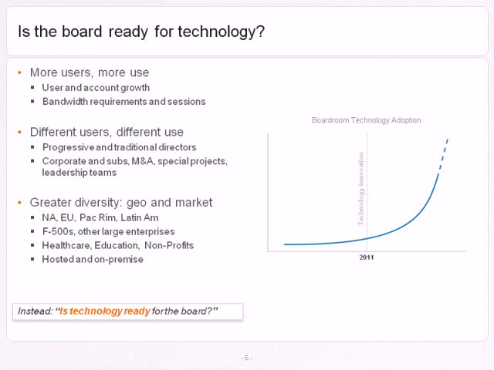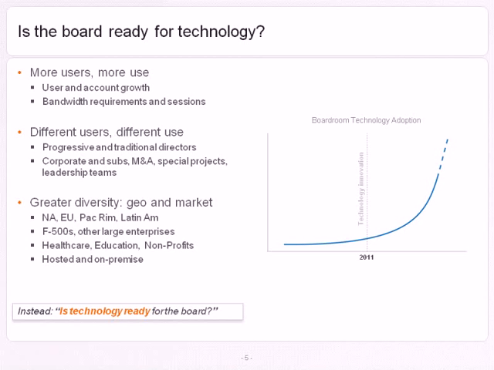So what you're seeing is that the slope of the adoption curve, which for years was moderately flat, is now all of a sudden hockey sticking up to the right. The reason for it is not necessarily that boards, almost mysteriously, have had a change of heart about the value of technology.